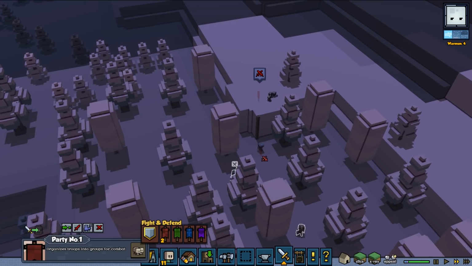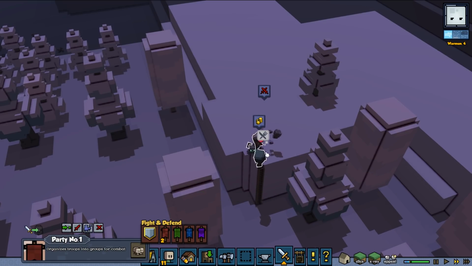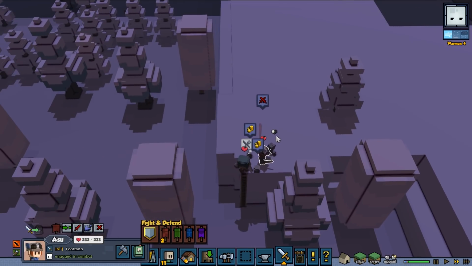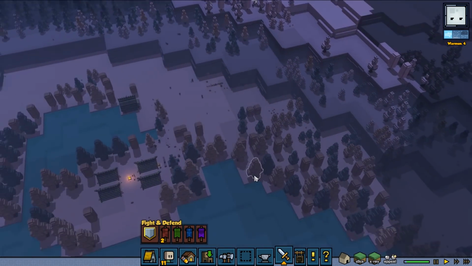Okay, there we go. Now we can fight them. So we got 1 archer, 1 footman. The archer is so freaking awesome. The damage the archer can output is so insane, and also is a very, very skilled soldier overall, really.